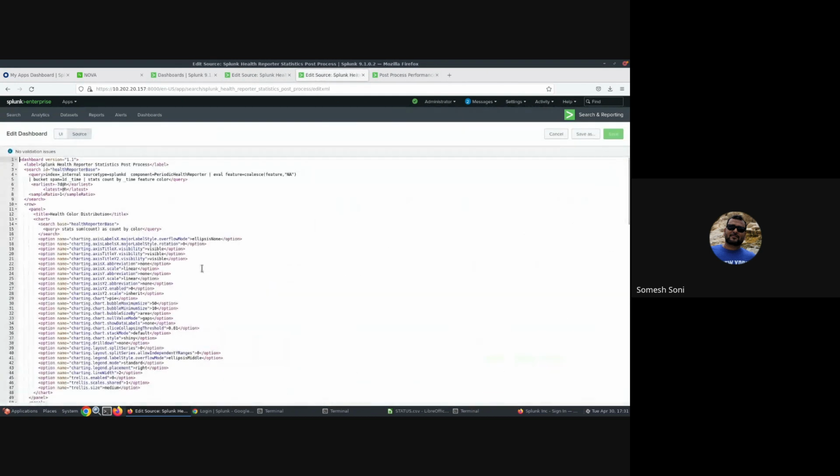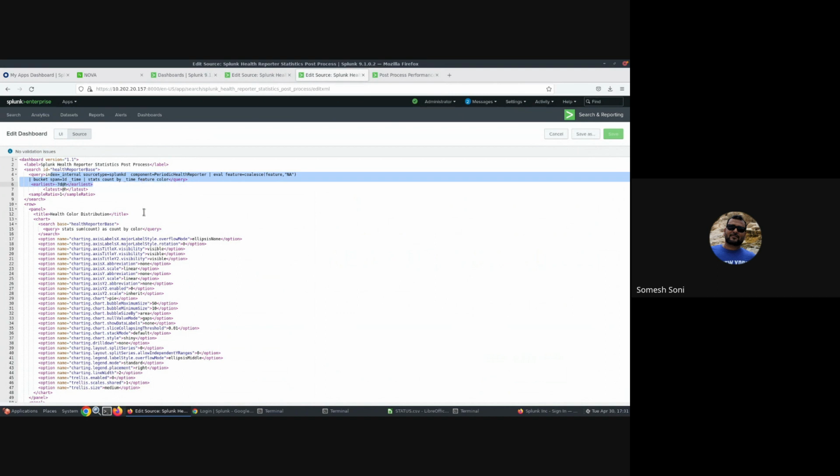And if you look at the optimized dashboard, there will be one base search at the top. It is running at the same time range, on the same base source, index equal to internal, source slash splunkd and component periodic health reporter. Of course, because we are combining multiple queries, we needed to make some adjustments because the feature field was not available in every event. We added a filter there, and then we are generating two statistics. One is based on time, and one is just the count. So in the base query, we are including the time-based aggregation as well.